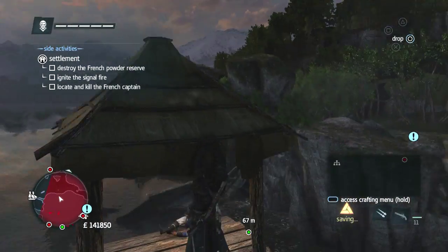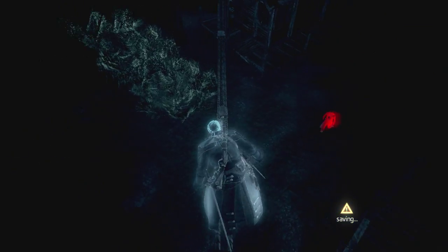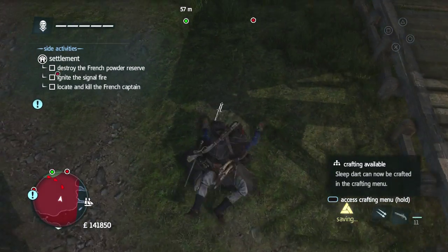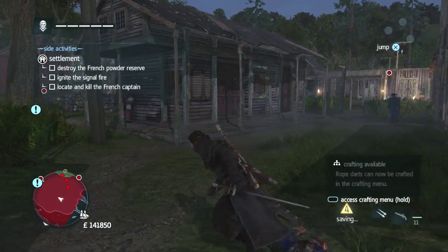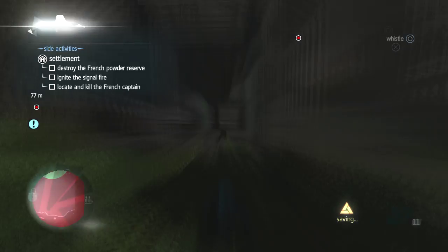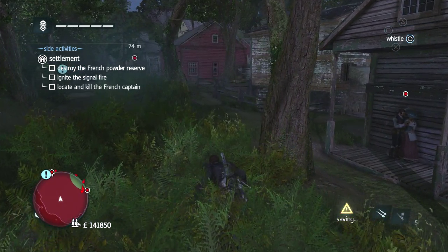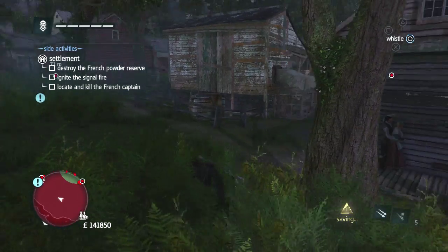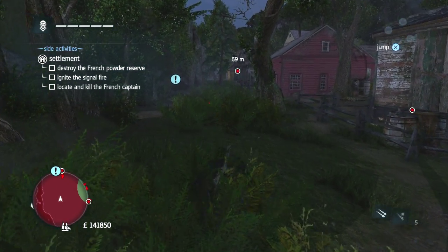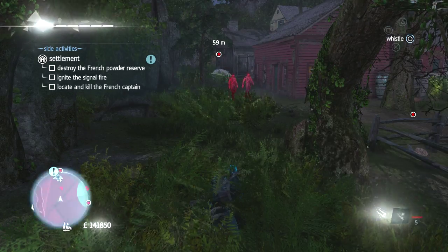Alright, boys. That guy screams so loud. Alright. That was pretty funny. Alright, so there's a reserve and there's a captain. The captain will be over there in the green area. The reserve will be over here, I guess, or this might be ignite the fire. Not sure which one this could be.